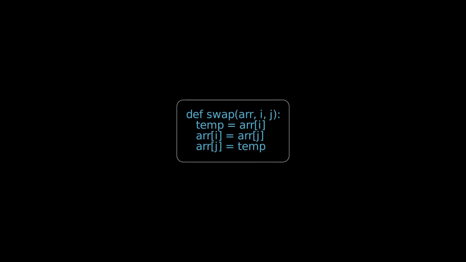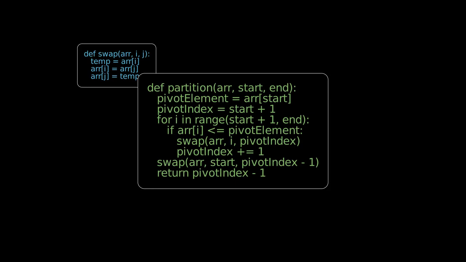To get this optimization though, our code can't be as succinct as it was before. But we can still break it down into roughly four parts. To start, we want a helper function that can swap the items at two indices in our array. Simple enough. Then, we need our partition function, which has these window parameters for the start and end. It selects the first element as the pivot, loops through the remaining items, performs one final swap, and then returns the pivot index.